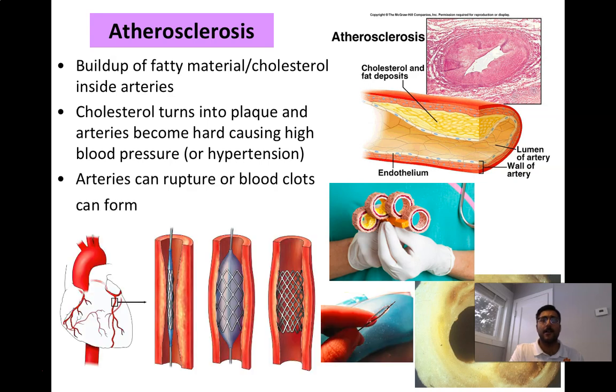Atherosclerosis, we mentioned this. This is what you always hear about. Don't eat fatty foods. Don't have high cholesterol foods because it'll clog your arteries. It does exactly that. It's called atherosclerosis. This is the buildup of fatty tissue and fatty material inside the artery. Remember, when you build up a thicker wall of fat inside the artery, you do two things. You reduce the ability of the artery to stretch, which is a problem when the pressure is so high, and you also narrow the hole that the blood is able to move through, which is going to increase your blood pressure as well. You don't want this.